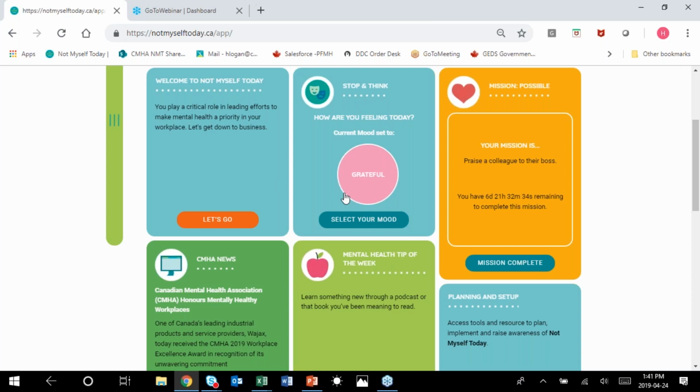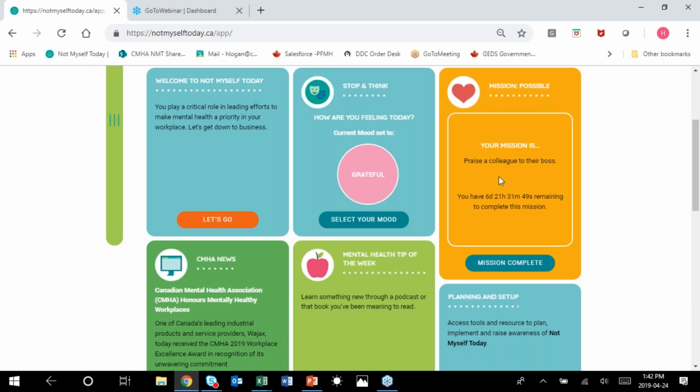So what's nice about creating your mood is that every time an employee logs in, they will have the opportunity to change their mood as the day changes. We're working on one significant upgrade to our portal that we're hoping will launch by the first week of May, where you as leaders and employees as well can actually go back and take a look at their mood history. There'll be like a cloud, and their most chosen mood is going to appear the biggest in a mood button, and then the smaller moods will appear around it. And what's nice is leaders of the organization, this is part of the leaders dashboard privilege, can see the top moods within your organization. So you'll be able to tell what general mood your employees are feeling.